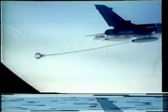The basic interdiction strike versions of the Tornado have a combat radius of 800 to 900 miles, depending on weapons load and atmospheric conditions, which means they will need in-flight refueling on many missions. The hydraulically retractable probe, which bolts onto the starboard fuselage side, can refill the tanks from a Victor or similar tanker aircraft in about 10 minutes. Alternatively, a hose reel pack can be carried by another Tornado. This method is called buddy refueling and is often done because the tanker Tornado is still fully combat ready.